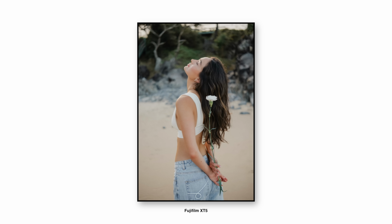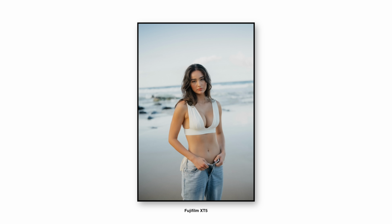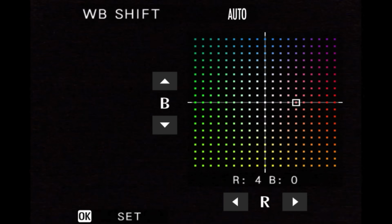And to be honest guys, 90% of the time I just use auto white balance because modern cameras have really good auto white balance algorithms. There are some exceptions. For example, on my Fujifilm X-T5, the auto white balance was way too cool and way too green, so I tinted mine to be warmer and more magenta.